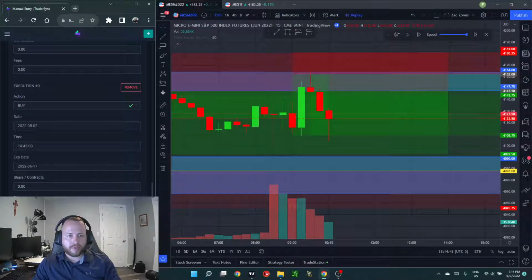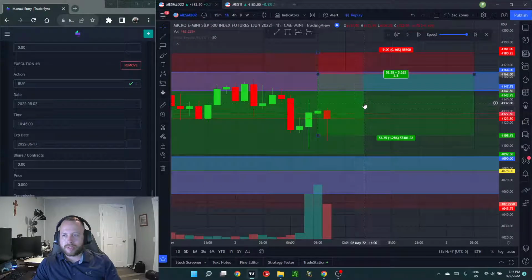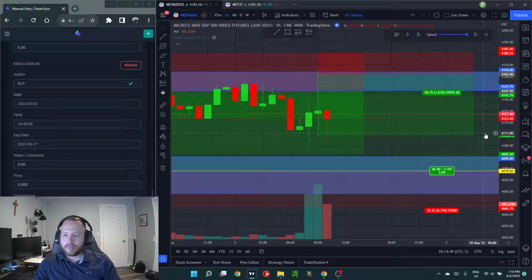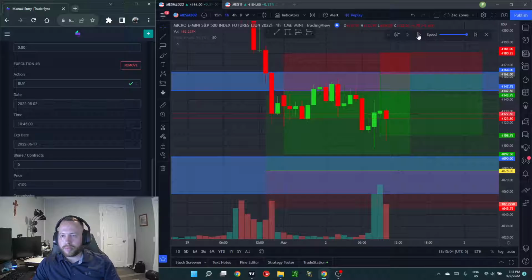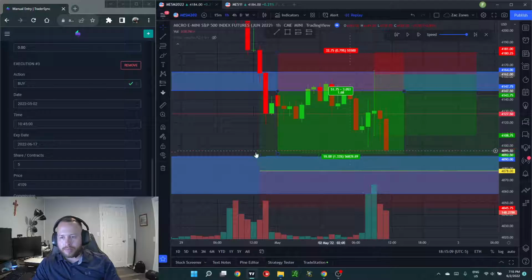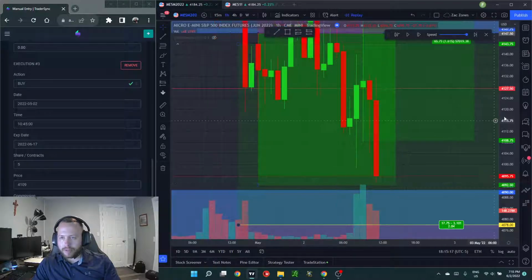So yeah, execution 3 is taking profit on the type 2 trade. Let's go back to the hourly so I can actually see, but that's going to be 5 contracts for a price of 41.09. And hopefully execution 4 is taking profit on that type 1. I will be looking for another type 2 if we push up though. But there we have it. That was profit on the type 1, right?